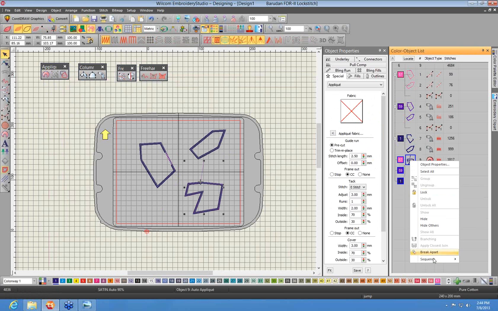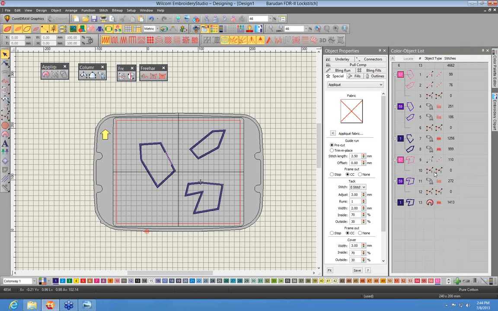I right click and I can choose break apart. There's also a break apart tool found on the toolbars. Let's see where that is. I always use the right click. Well, there was a tool on the toolbar. I'll look for it again later. I use break apart on the right click.